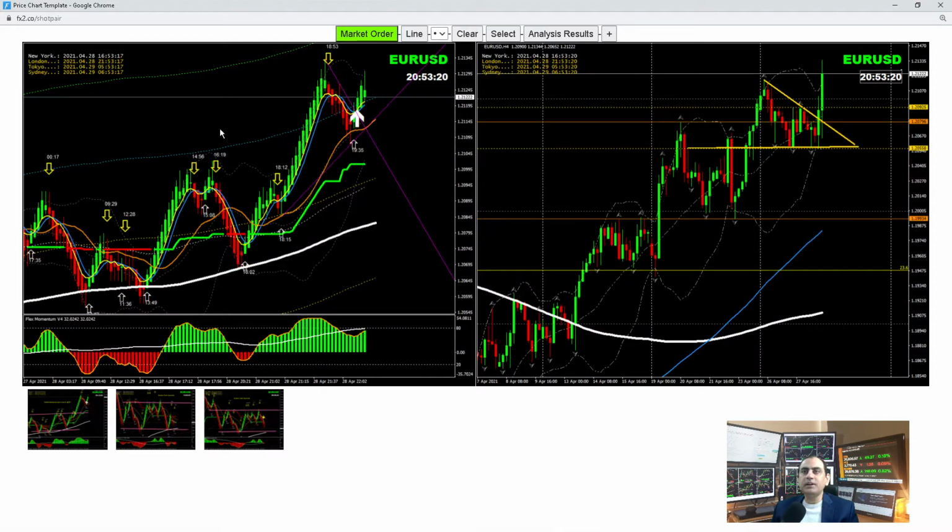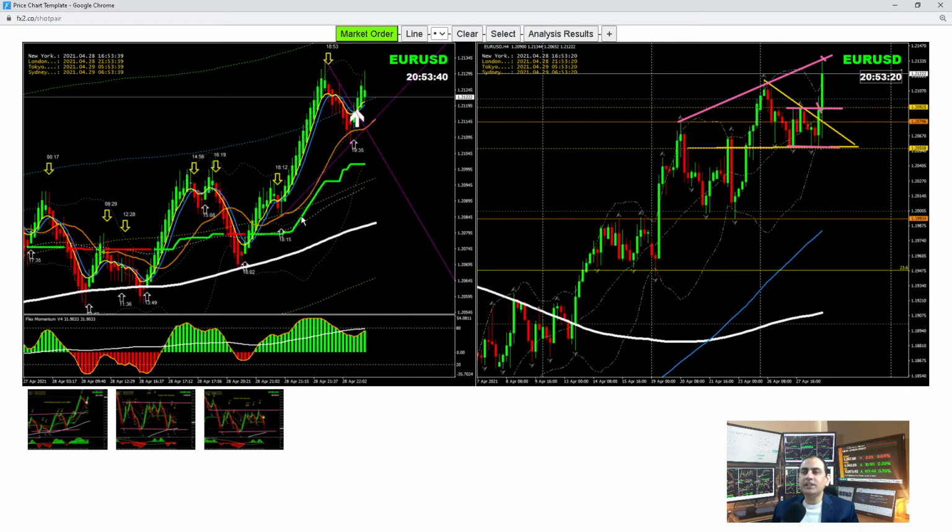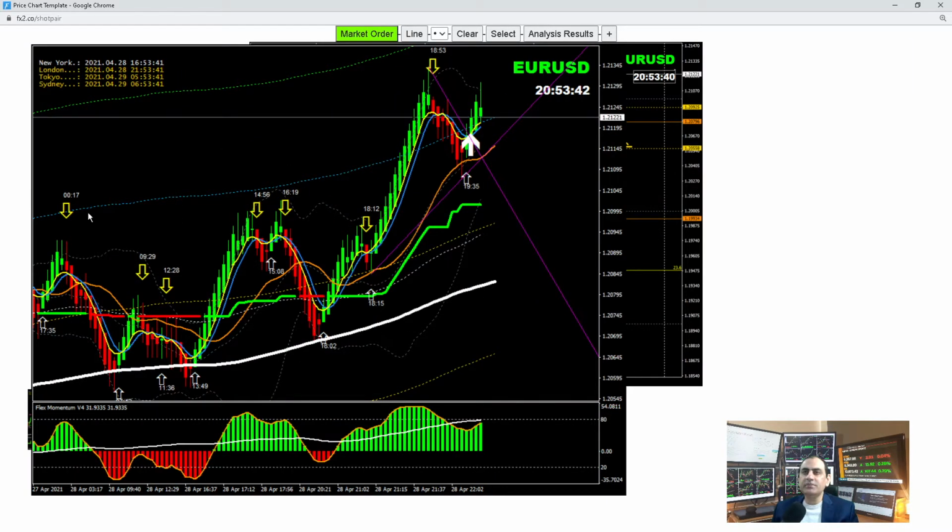Right, so EURUSD, we were waiting the whole day in 4-hour. You can see we were waiting for this breakout, and we had a breakout this afternoon and banked beautiful pips. As soon as the price hit this level, we announced to bank some profit. So if I show you the intraday, you can see here we had this breakout and banked beautiful pips.